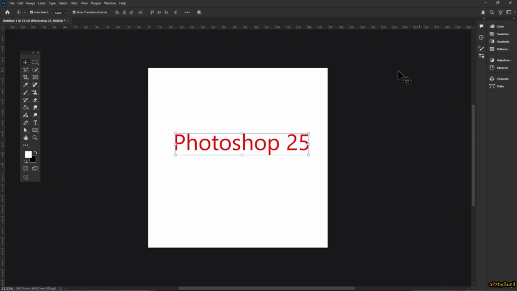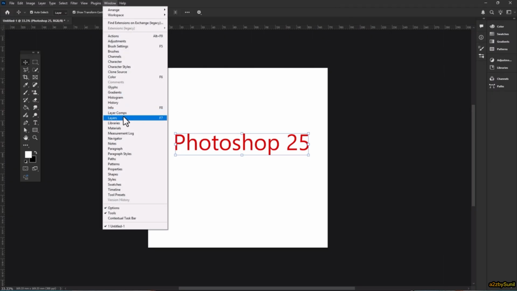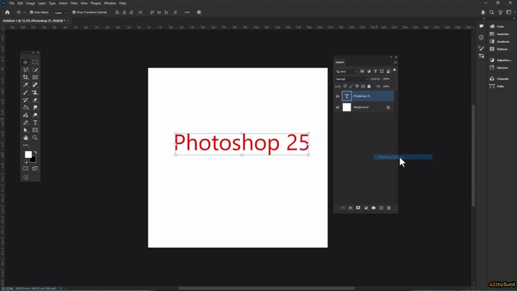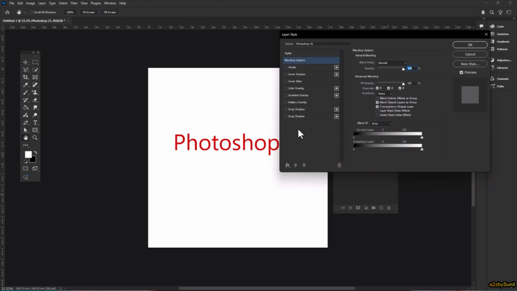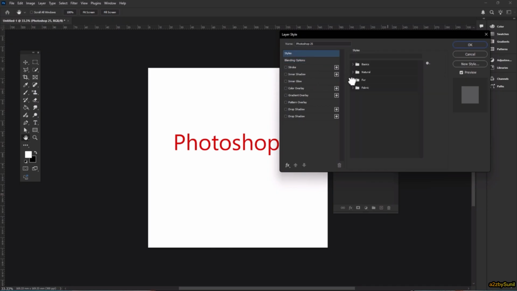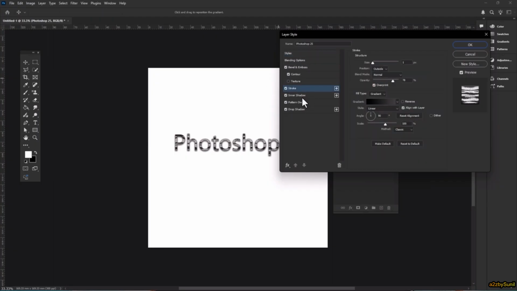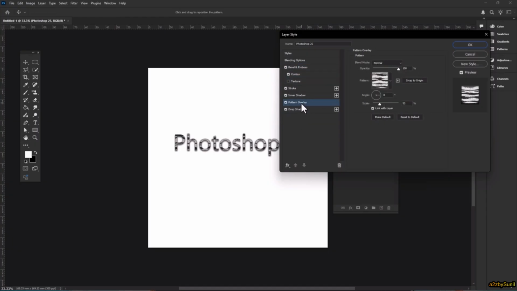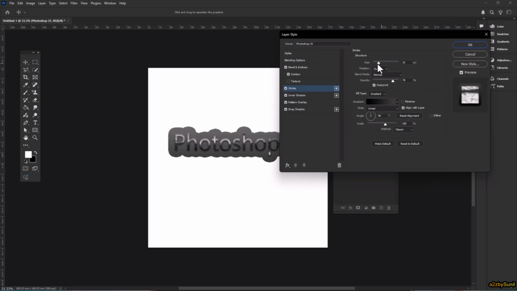It means the second way: you must go to layers, right click on your title layer and click on blending option. Click here, there you can see the types of style. If you need to apply presets, click on style and choose from here in one click. There you can control the stroke, the inner shadow, pattern overlay, drop shadow, contour, bevel. If you need to control the pattern overlay, select it and control the scale. If you need to control stroke, select stroke and control the size of the stroke.